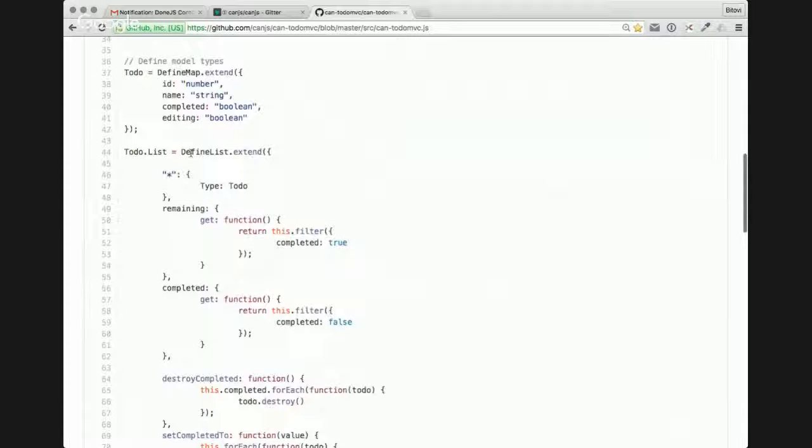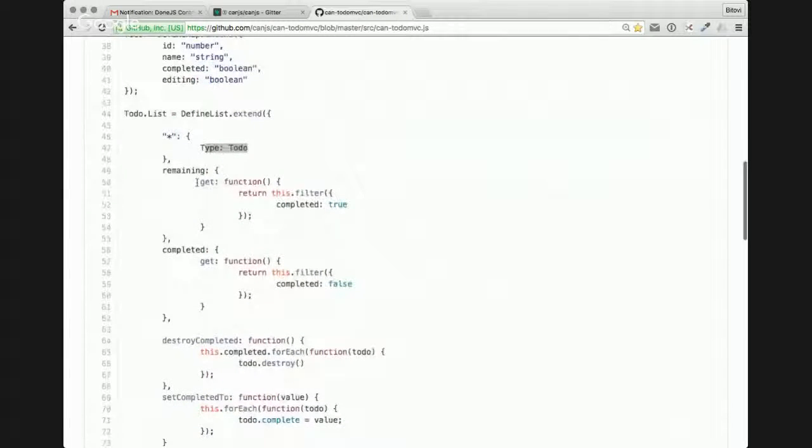For the list, we're basically doing the same thing, except that here we say, okay, for every item in the list, convert it to a to-do. And then we define some getters. So for remaining, you just filter. I wanted to make an ES6 version because all this stuff would be only four lines of code.